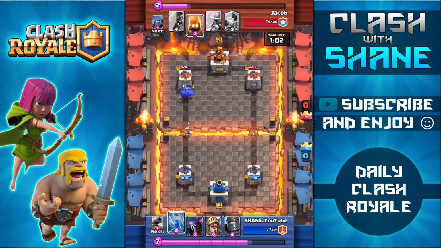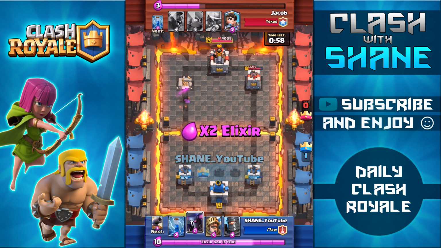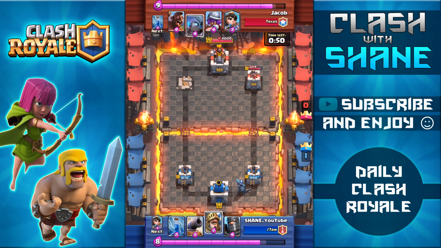Now right here, Pekka making her way to the tower, getting 2 hits off, giving me the 1 crown lead, and with 58 seconds left in this battle, and both of my towers still pretty much full health. All I really have to do is just keep defending and keep the pressure on, and I hopefully will be able to hold up for the 1 crown victory.